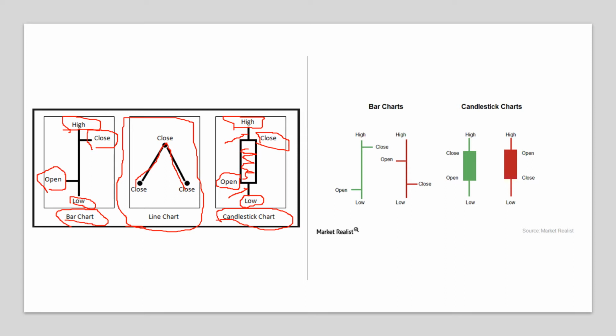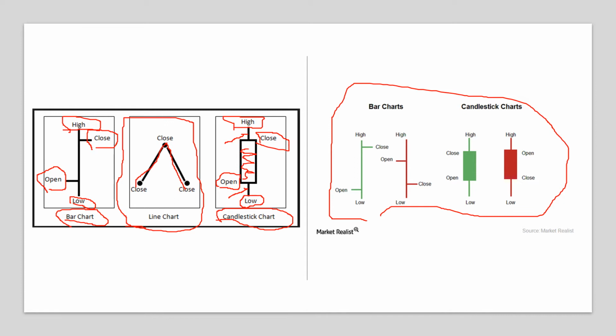But over here you can see I'm doing the same thing, but they are colored. The green ones indicate that it was going up that hour. The red one indicates that the stock was going down that particular hour. Here's the candlestick. The only difference is you have here where the body is colored. If it's green, it means that it was going up that hour. If it's red, it means that it was going down that hour.